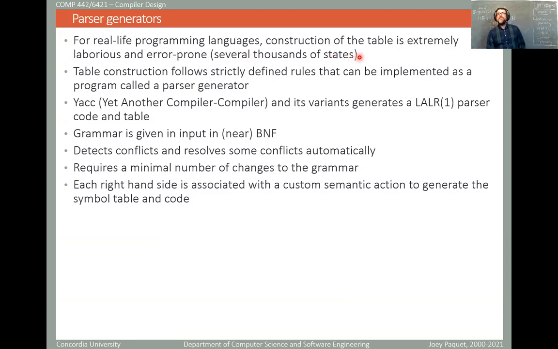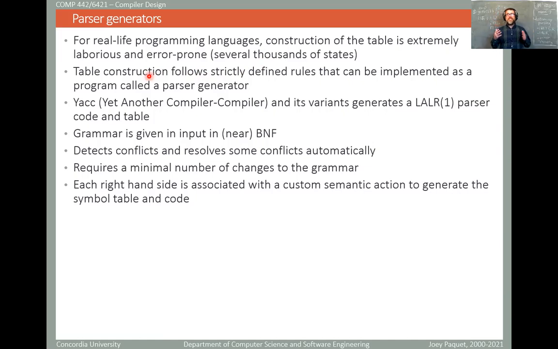For a typical programming language, you will have thousands of states. That's not something you want to do manually, of course not. So that's why parser generators have been designed that will automatically generate the table. Depending on what parsing method they are using, the table would be of a different size.